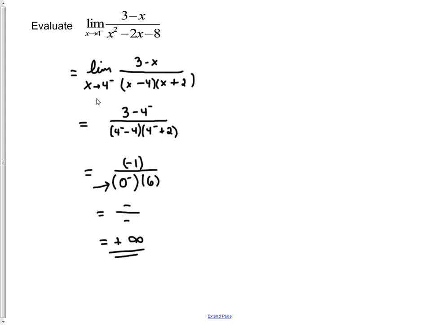Again, we know that at points where the denominator is 0, we want to explore what's going to happen to how it approaches 0. And it's important to us at this point to say that as x approaches 4 from the left, it's going to be slightly different than as x approaches 4 from the right. Checking out the signs, that's how we know whether it's a positive or negative value for that infinite limit.